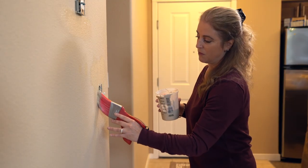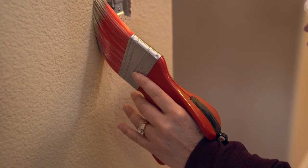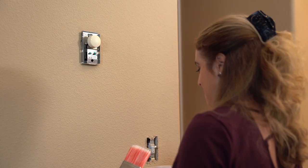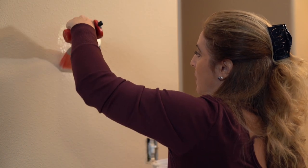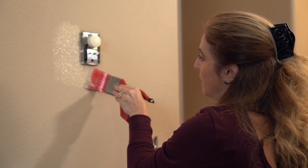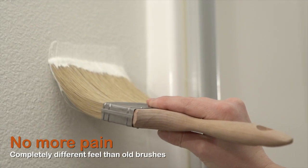This is a completely different painting experience, but don't just take my word for it. I'm a real estate agent in the Portland metro area. With the old original brushes that I have used in the past, all your pressure is going onto your hand. Using this brush for the first time, it just seems so natural — you don't feel any of that pain that sets right around your hand that goes up your arm and into your neck and shoulders.